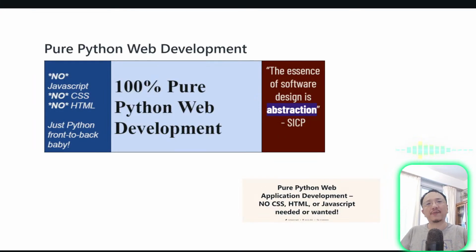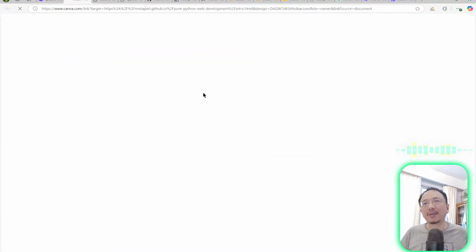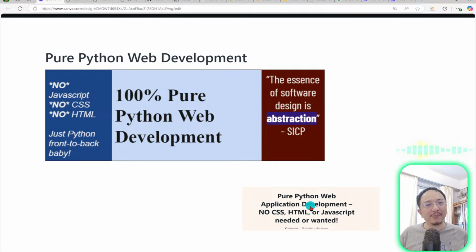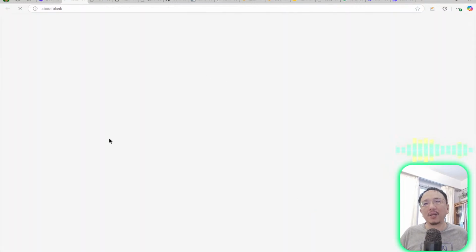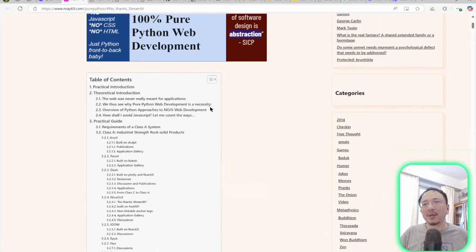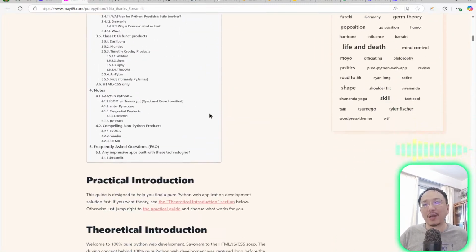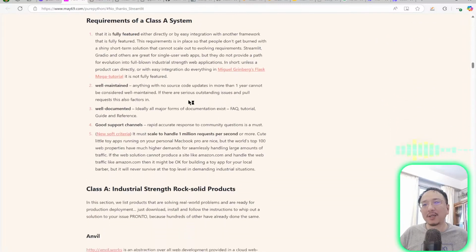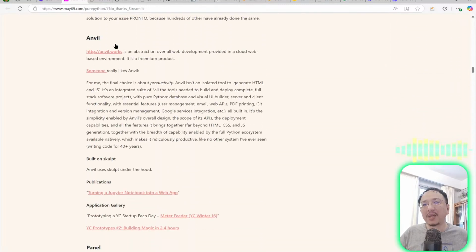So there are more frameworks. Here is a website that lists a lot of them. I originally visited this website in this form because I read about it on Reddit or somewhere, I forget. This is the original version I read, but I think the other one is probably the more updated one.